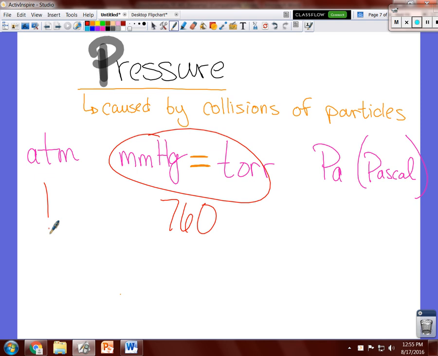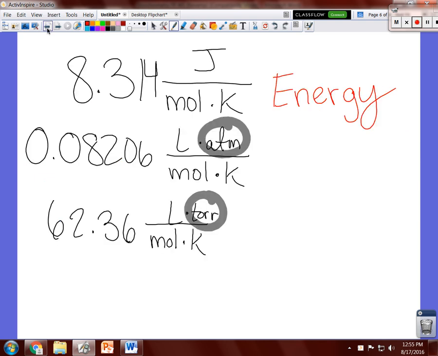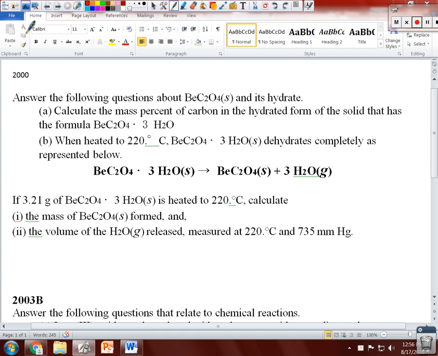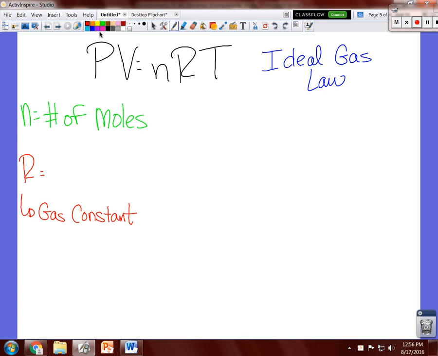We don't even need to worry about it. The reason why right now I don't care about that is because is Pascal anywhere in this R unit? Now let's go back to our original question. We gave a mass, a temperature, and a pressure, and we're looking for a volume. So if we come back here, can we rearrange this, and we know we are solving for V? True or false? True. Isolate V from your ideal gas law. Okay, nRT over P. Now, very simple.